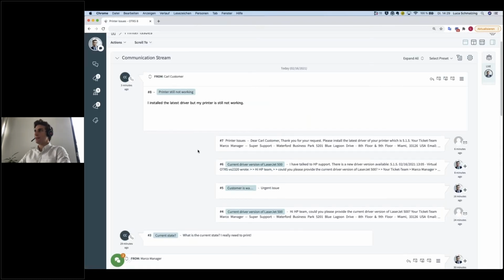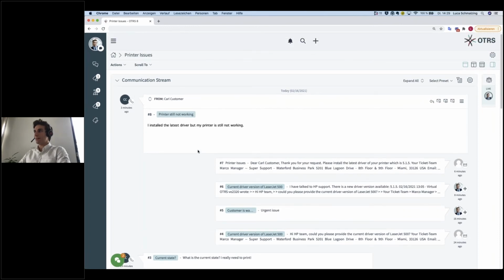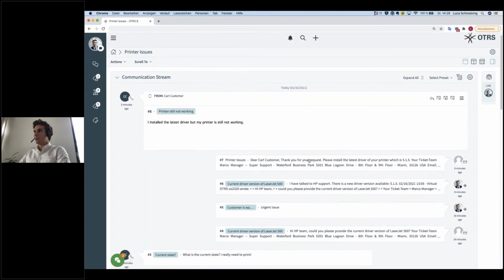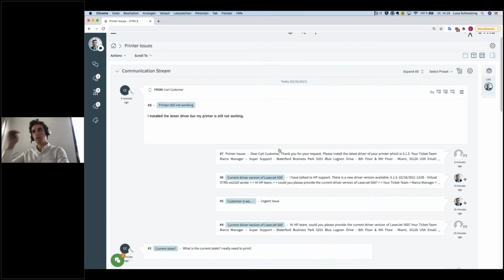And these were all ticket and article actions so far. So let's take a closer look at different options of showing this communication, because some customers might say, okay, it's nice to have the customer stream here, but I would like to have the other view, the communication compact that you had before in other OTRS versions. I would like to have that as well. So I would like to have a communication compact widget.